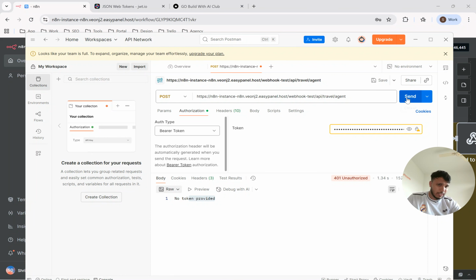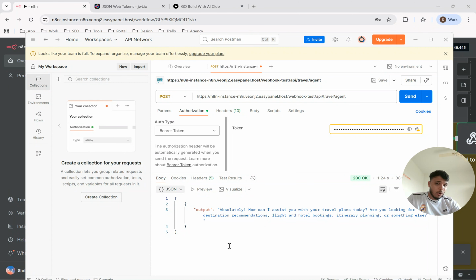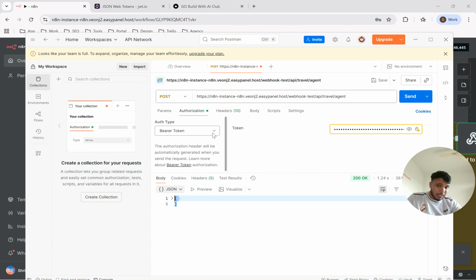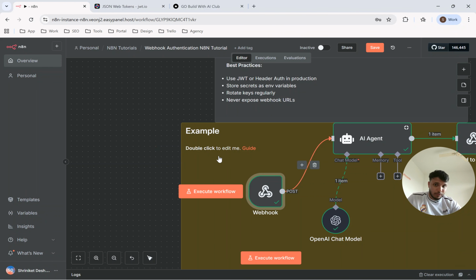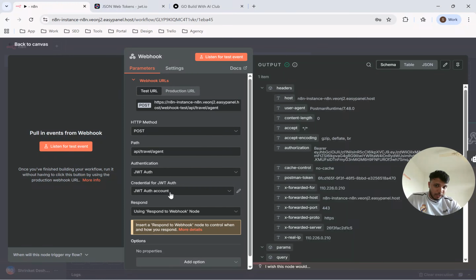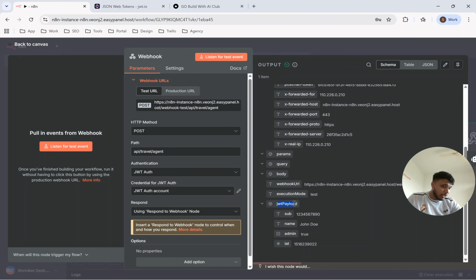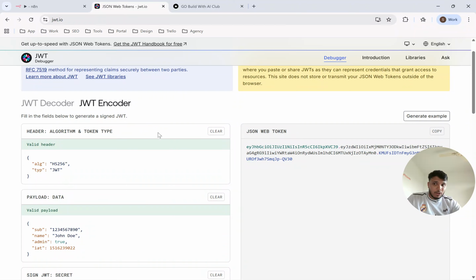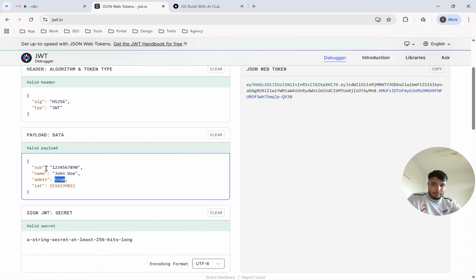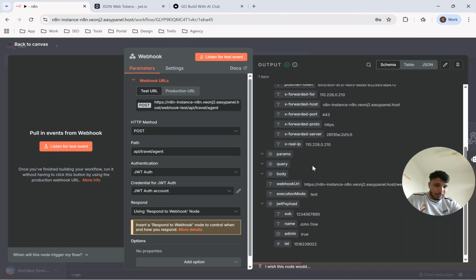If you paste the token and click on send, this will actually give all the data that you have, which means this token got authenticated, because we have everything over here in terms of credentials, and then you have the data that gets passed from the JWT payload. You remember whatever got passed over here, which was John Doe, admin, sub, all the fields are coming from the payload as well: John Doe, admin, and IAT. And then you can change the permissions based on whatever you want to do with the users. So this is what JWT token and authentication was.